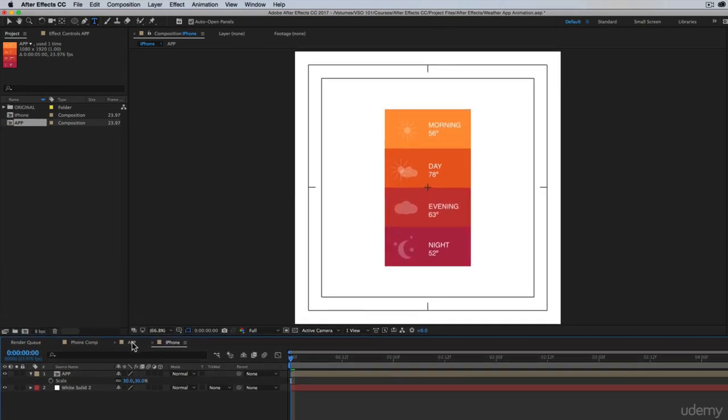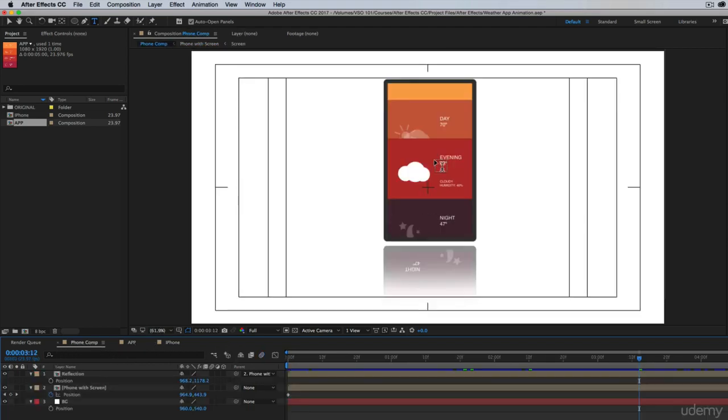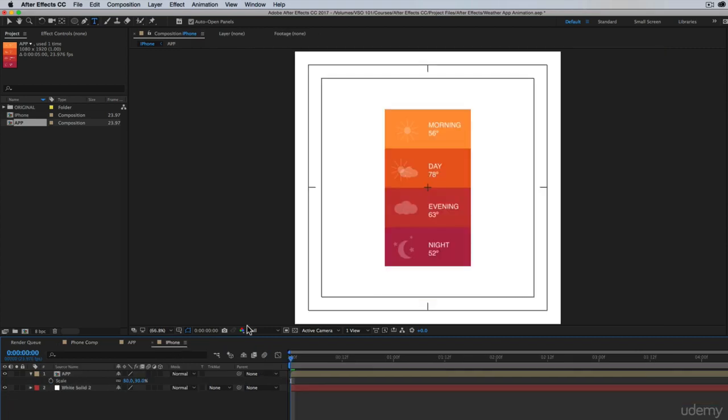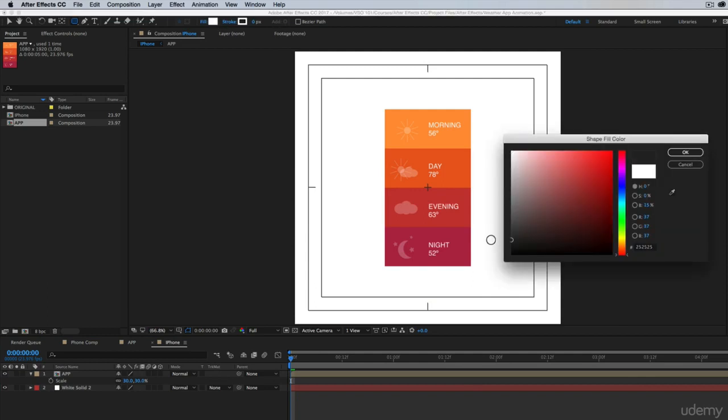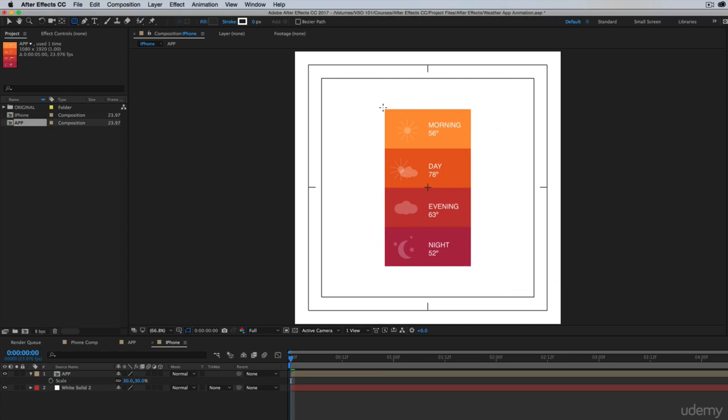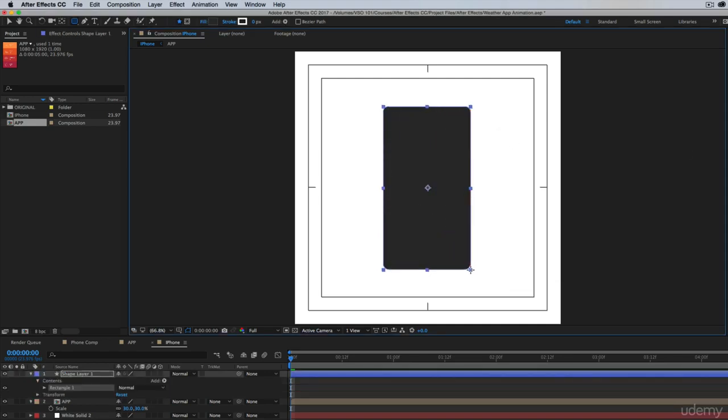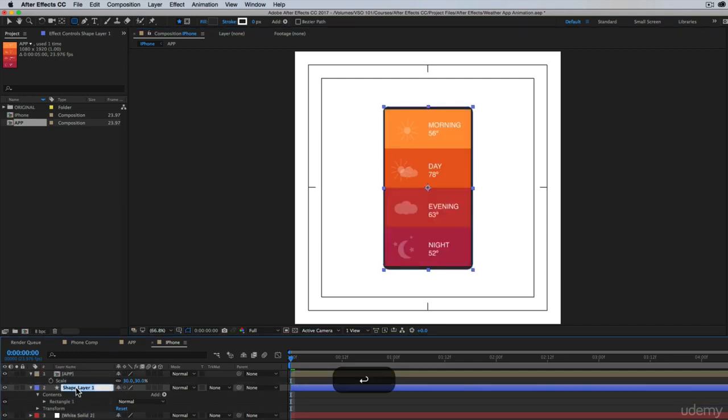Now, I know the new iPhone 10 that's coming out, which by this time it's probably an old phone. They probably have like an iPhone 25 by the time you're watching this. But I know they're getting rid of the home button, and that's why I don't want any more home button. So what I'm going to take is the rounded rectangle tool. I'm going to change the color to sort of a dark charcoal color. And then what I'm going to do is just click and drag around, and I'm going to have to edit this. And I'll rename this to iPhone.